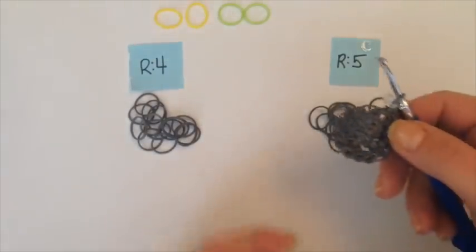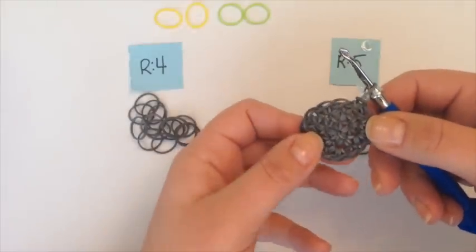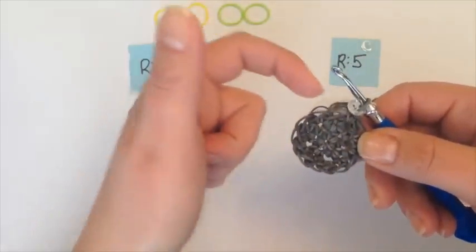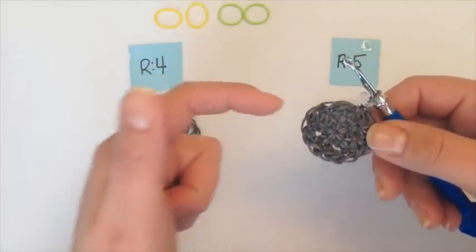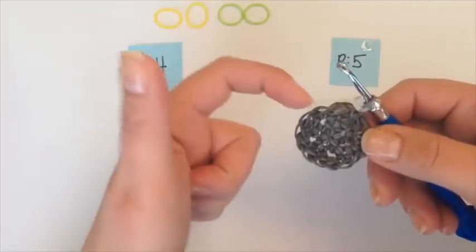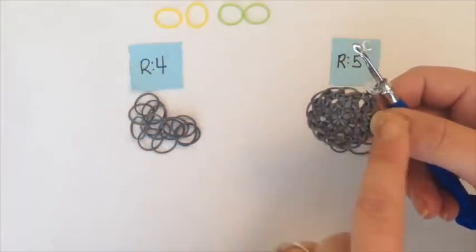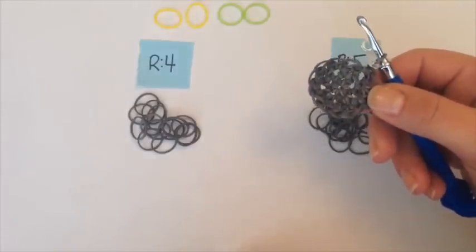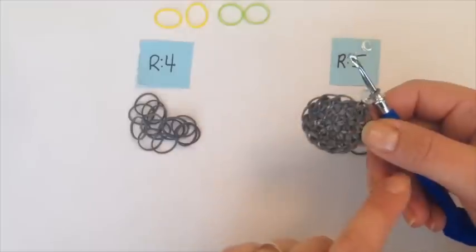For rounds 4 and 5 of the arm, what we're going to do is single crochet in each chain around. So you're just adding one rubber band in each chain. One, one, one, one, one, all the way around. Each pile has 15 bands, and at the end of each round, you should have 15 stitches.